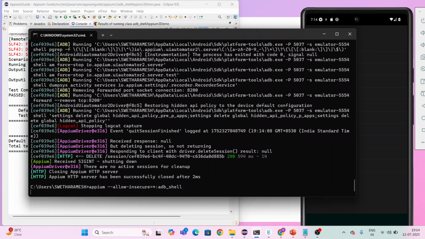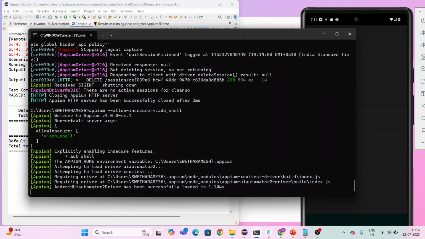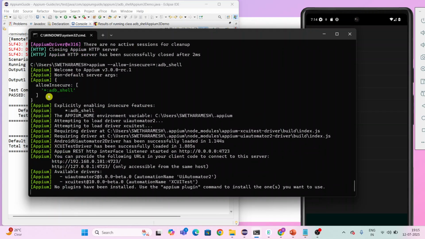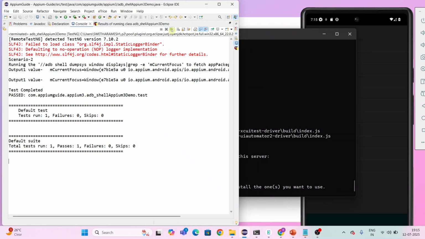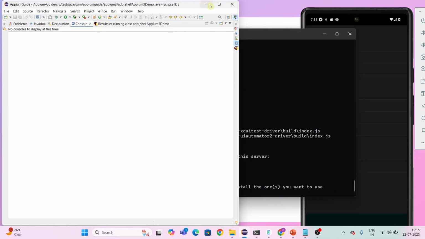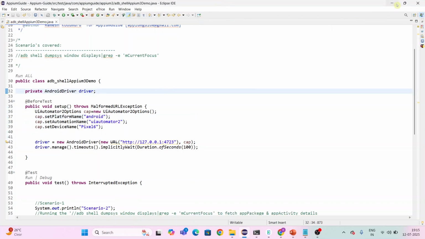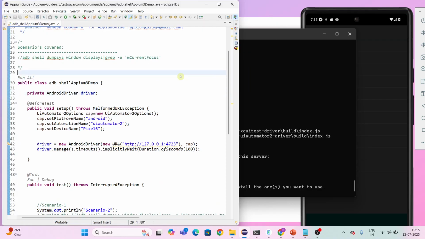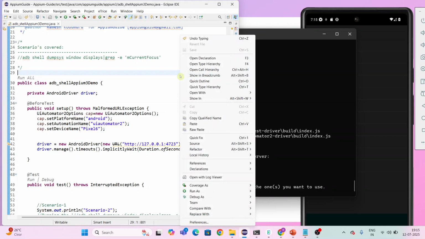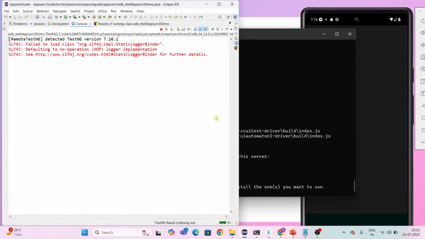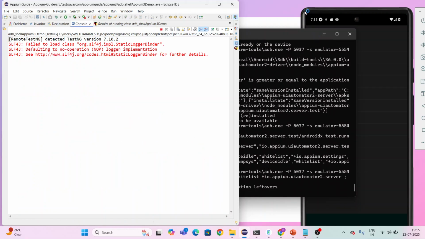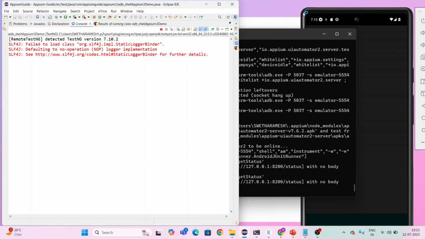Once I run this command, it says allow-insecure asterisk colon adb_shell. Once again I run this script here. This time it has to fetch the same thing, the app package and app activity details for my Android emulator.